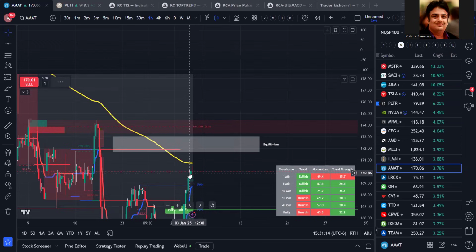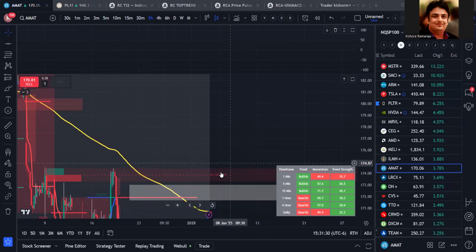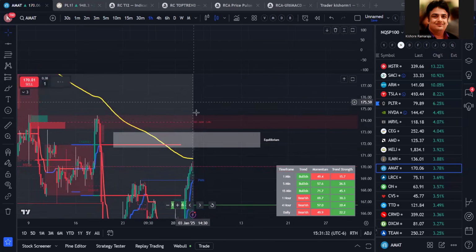When you use an indicator like this, you know that, okay, big sellers are here. So I can hold my trade until 174, and you can take profits around that area. You can take 80% profit, keep 20%. If it comes down and starts going up, you can make much more profit on the remaining. Or you take profits and then wait for a pullback.